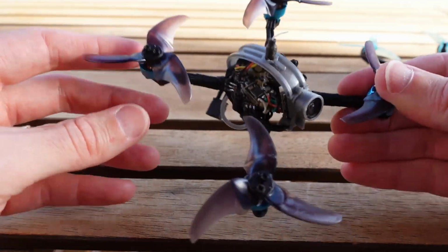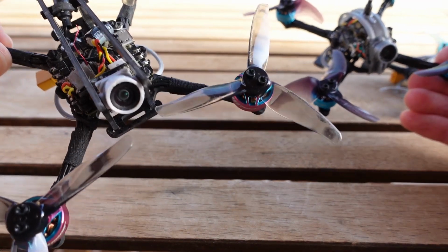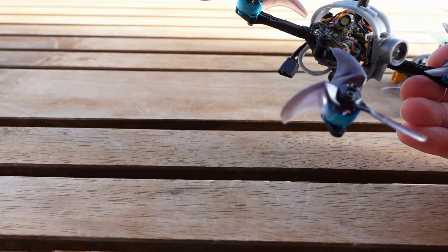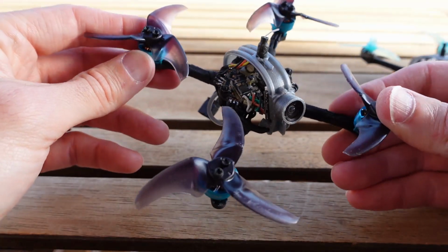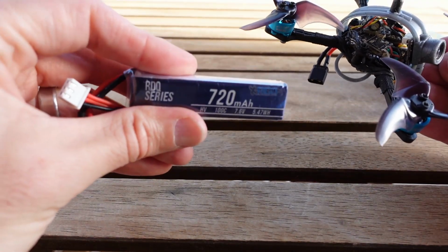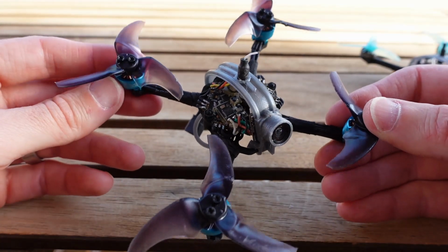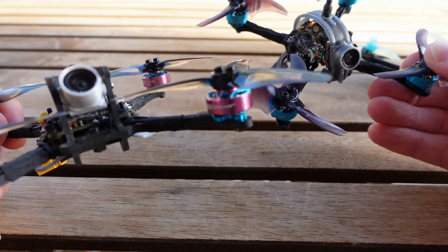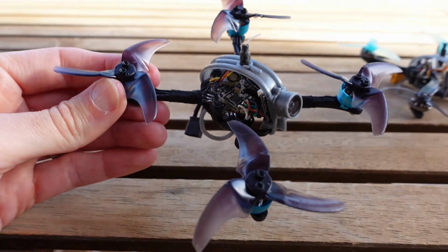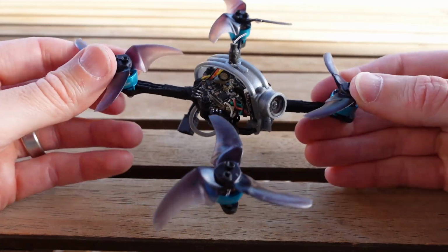And if you want super long flight time, I did fly these 1104s with the Gemfan 3016 props. With that, I was getting like 6 to 7 minutes. And then I threw on the Emax Avan 3-inch bi-blades with these 1104s, and I was getting 7 to 8 minutes of flight time with the big battery, with the 720 battery. So if you want to do that, these motors will spin those props, but it's definitely not as fun. The 1204 definitely controls the prop better, and so for the best flight experience, I recommend this on the 2.5-inch props. Specifically these, either these Emax A-band Rush or the Gepar C props.